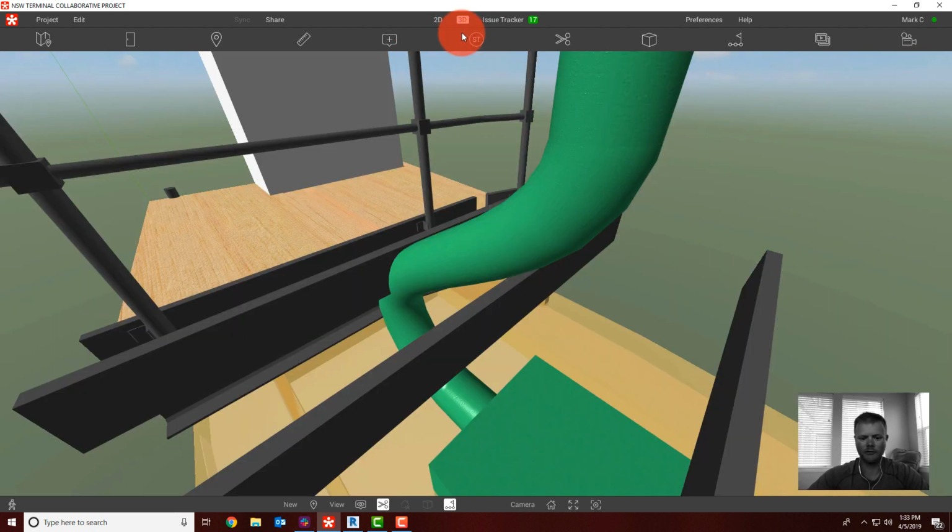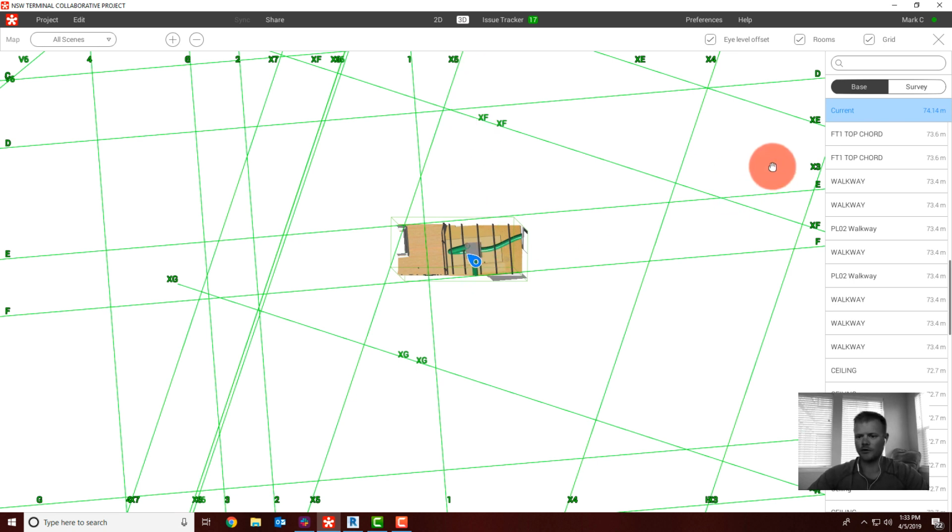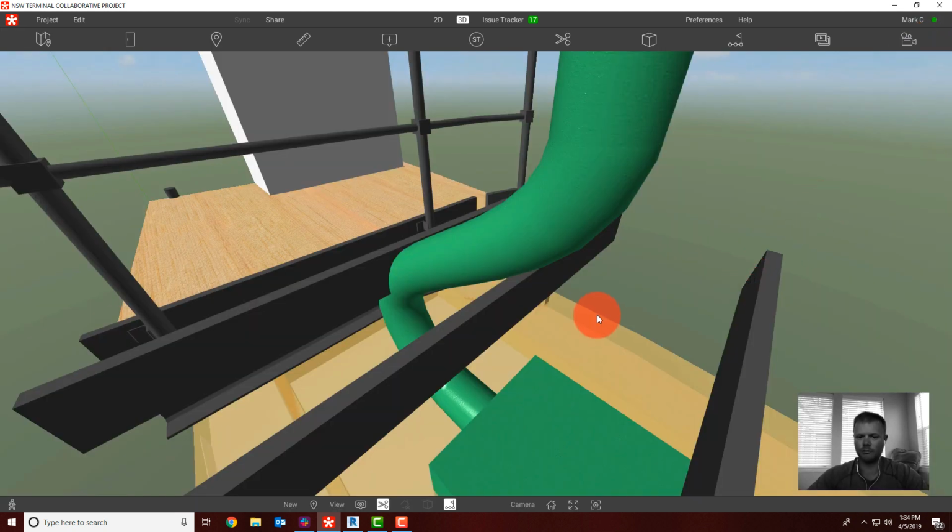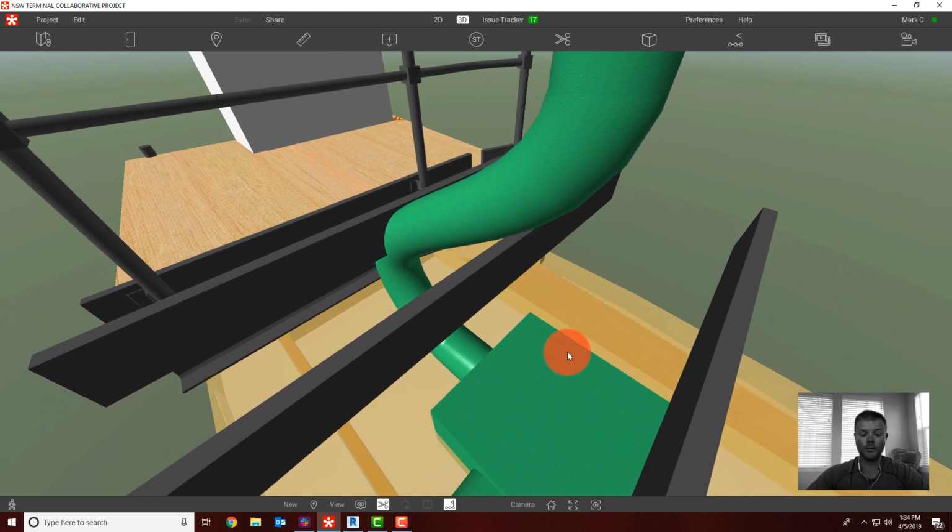We might also want to know what elevation that is, so we can just press M on our keyboard. It's going to give us our elevation. So again, it's just taking all this data that you guys already have within Revit and allowing us to better understand and bring other people that maybe not be technical in Revit into the project.